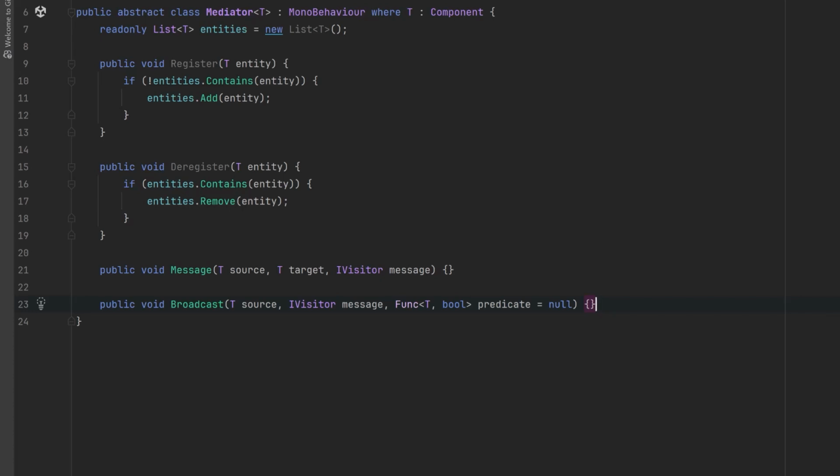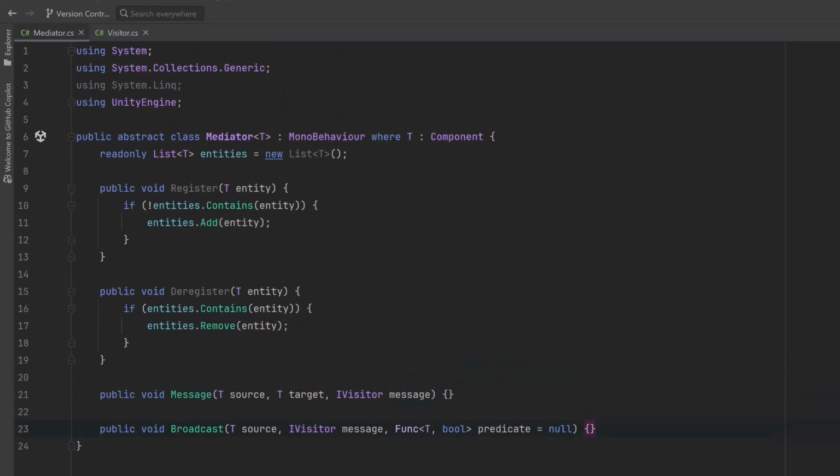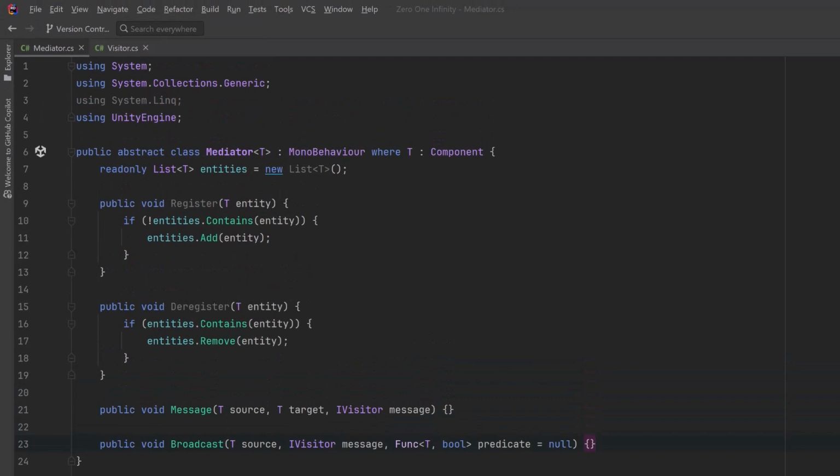Notice too that I'm using the IVisitor interface for the messages, and that's because I want to have different types of payloads that I deliver. Some could just be a string message, but it's more likely that I'm going to want to execute some logic when I'm visiting each of these entities with the message. To accommodate this, I'm going to add the IVisitable interface as a constraint for what T can be in this mediator of type T. This way, our messages can do more than just deliver a message. They can actually run some logic on the thing that's being visited.